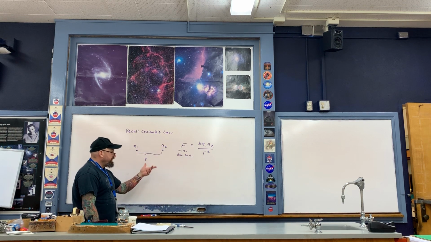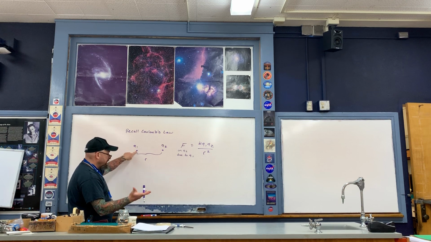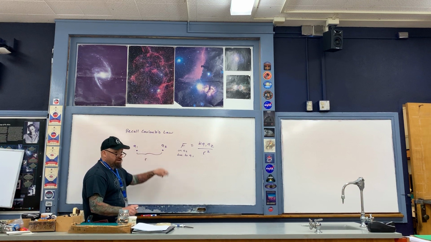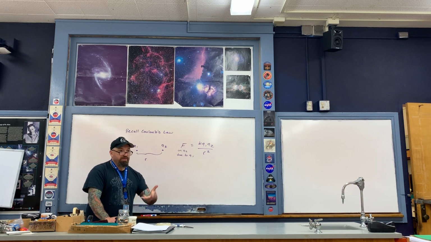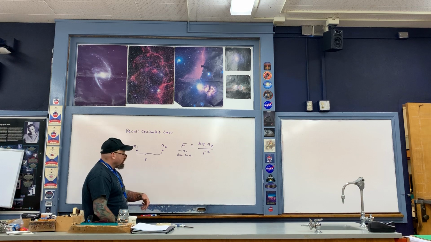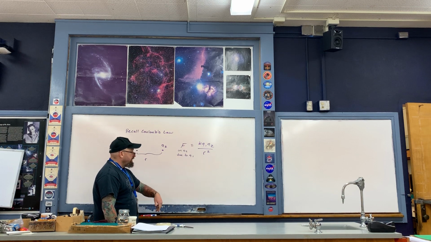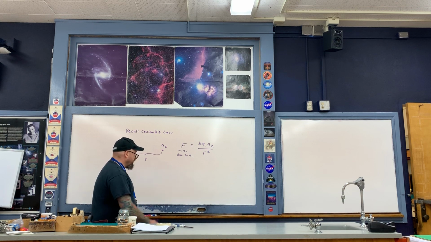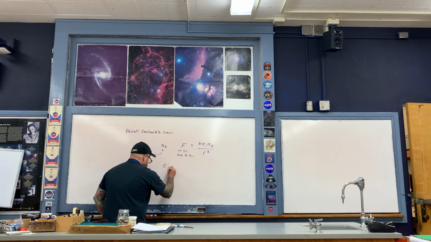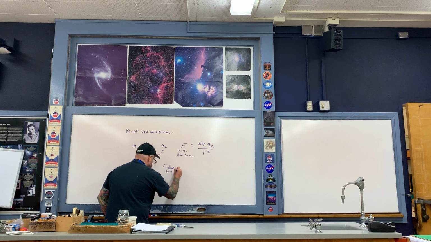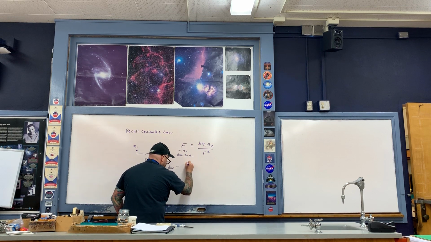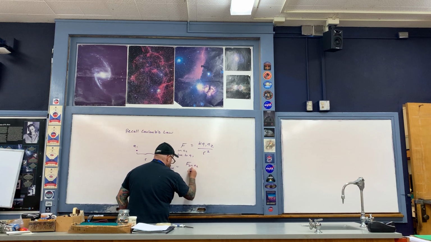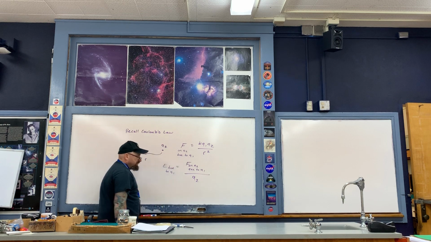In other words, the electric field associated with Q1 is exerting force on Q2. So how would I then just describe the electric field associated with Q1? Well, what I would do is take this expression here and just divide out by the charge Q2. That then gives me the following. So the electric field due to Q1 is equal to this force equation, the force on Q2 due to Q1, but then we would just divide out by the Q2.